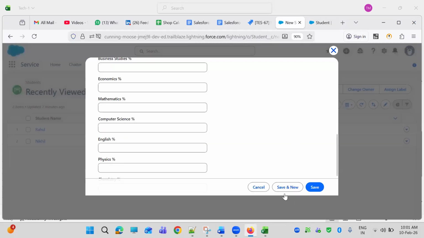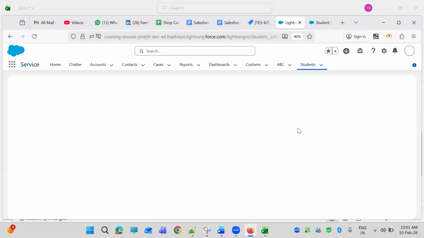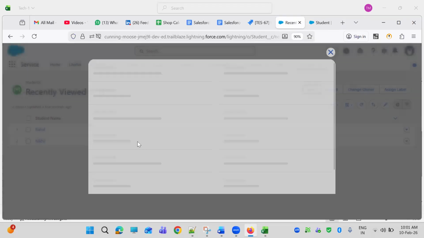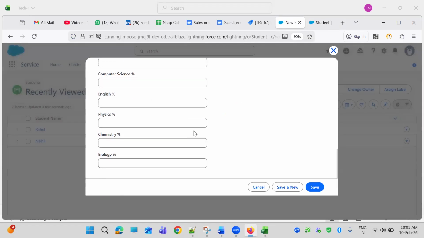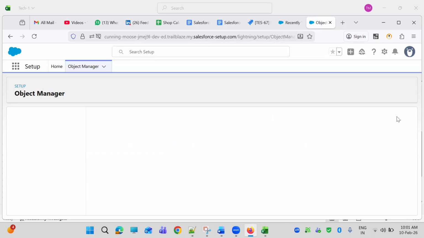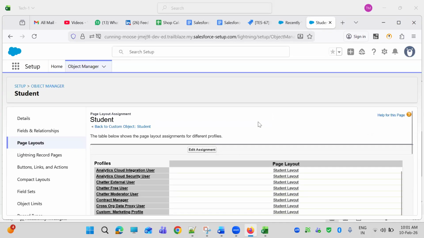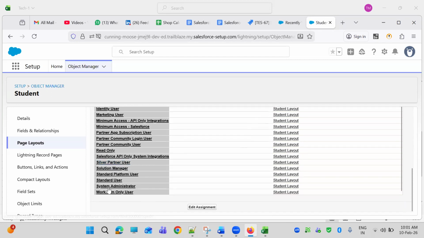Okay. Now what will happen? If I open this, it is still the same page layout, the one which has all the fields. Now click on page layout assignment. Click on this. We are a system admin.